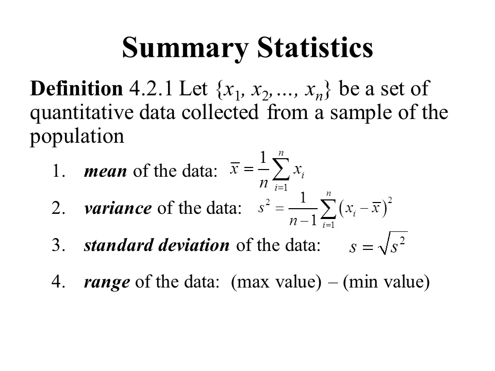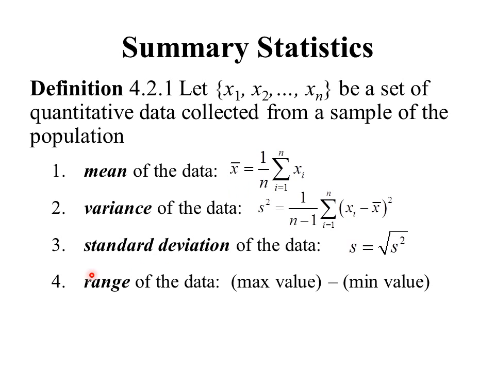Next, we have the variance of the data. The variance of the data is denoted lowercase s squared. And this formula says that we take each data value, we subtract the mean of the data, we square it, we add them up, and then we divide by n minus 1. And that number is called the variance of the data. Now, take a quick step back. The mean of the data is denoted by this lowercase x bar.